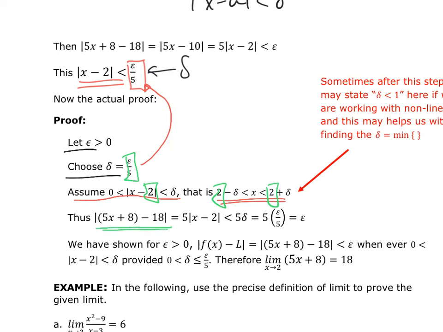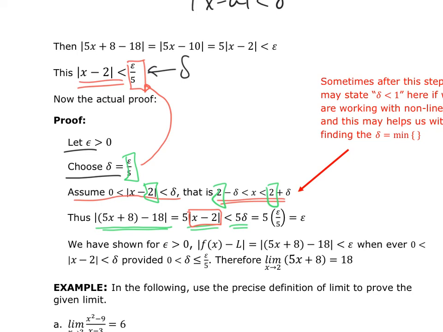Look, this is where we started trying to find the appropriate delta. My appropriate delta is where we started. That simplified into this. But this part right here is just the x minus a. So if I take and multiply 5 times the absolute value of x minus a, I must be able to take the delta and also multiply it by 5, which is this part right here.